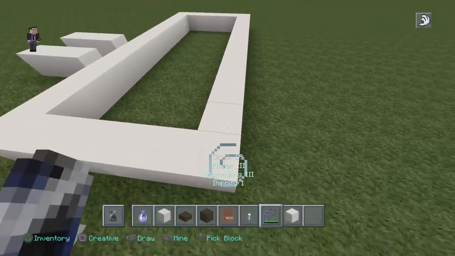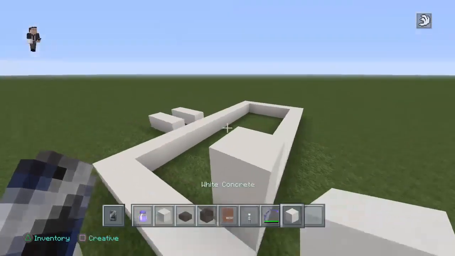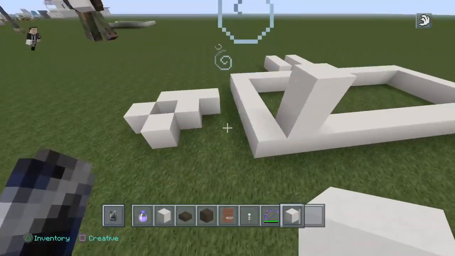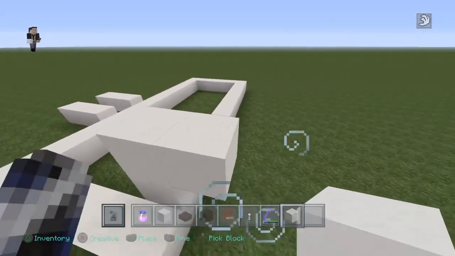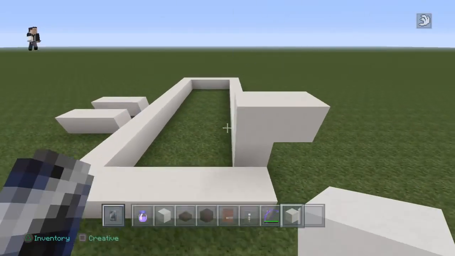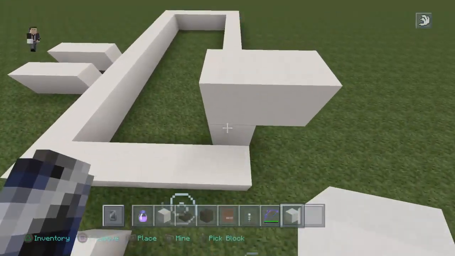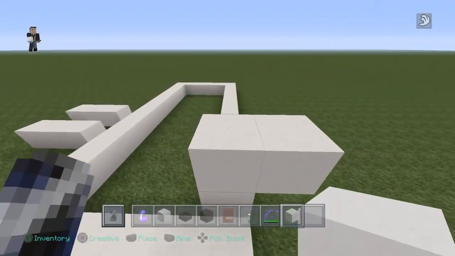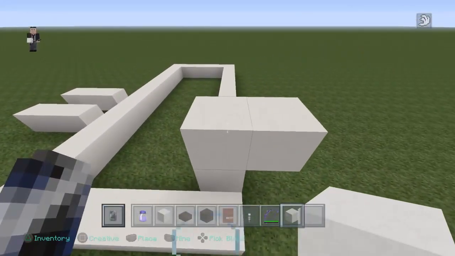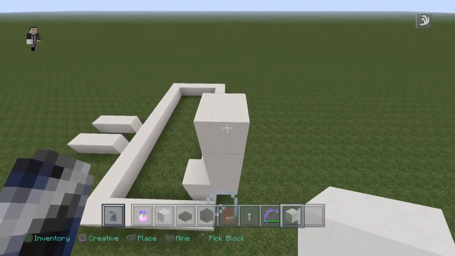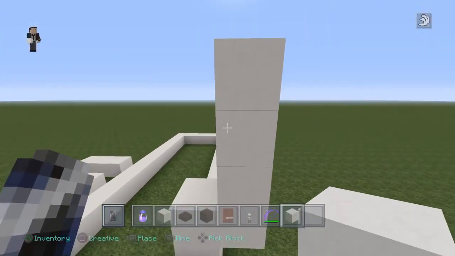And what you want to do is find where you're gonna turn it into a slant. So you can pick really anywhere, but if you want to just go by what I'm doing, you can. So we gotta just go up by 2, take one to the right, and then we can just up that by a couple. Is this the entrance right here?